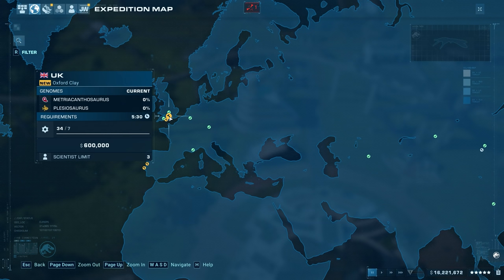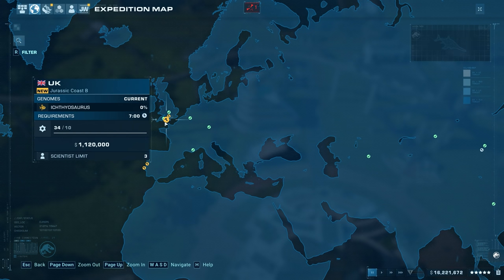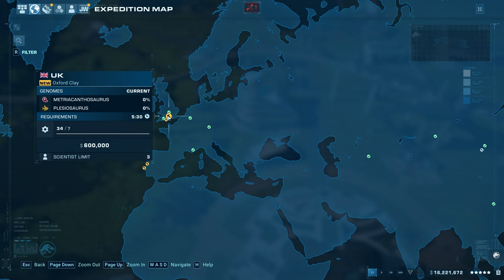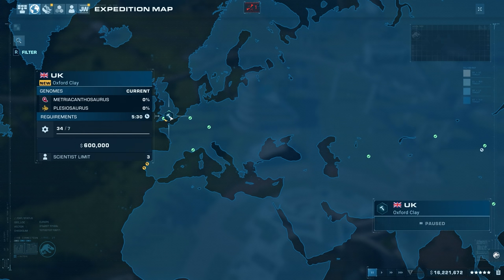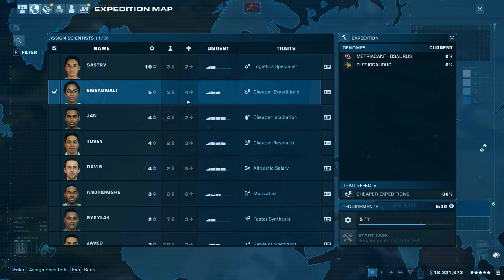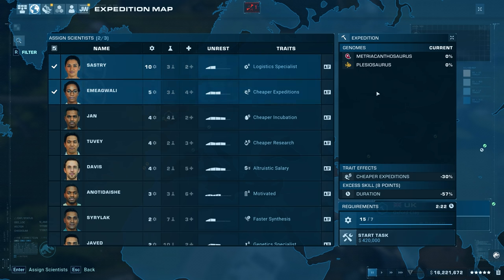7 minutes there. 5:30. I guess we'll do this one. And then, wow, why does the ichthyosaurus cost so much? $1 million? Golly, I guess we'll do the plesiosaurus. That'd be pretty fun. Or, yeah, you know what? Let's get the 7 minutes right there. Yeah, we don't have faster expeditions. We have cheaper expeditions, which is good. Especially for that one that's cost like $1.1 million, right? So that's going to save us a ton of money.